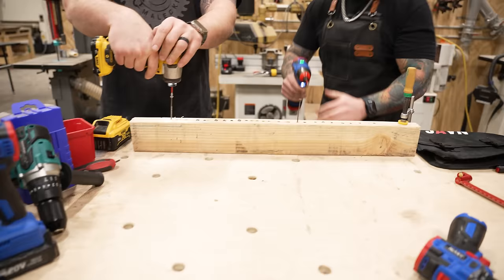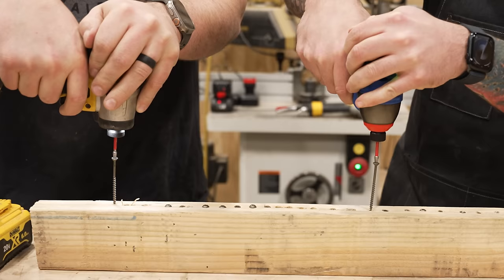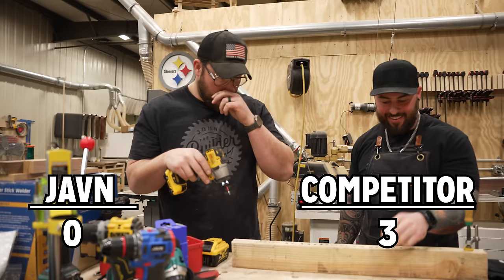Gentlemen, start your engines! Oh, that's such a letdown. Gentlemen, start your engines! 3, 2, 1, go! That sucks. Strong. We're running out of 2x. Chris doesn't want to lose. He's really trying to make that thing win. Checking the height.